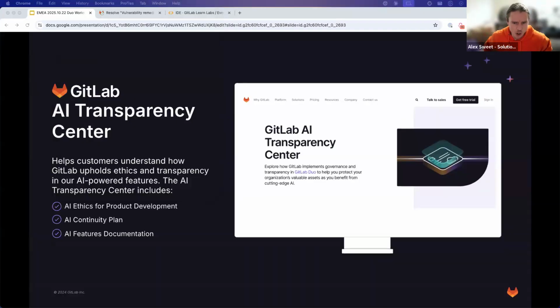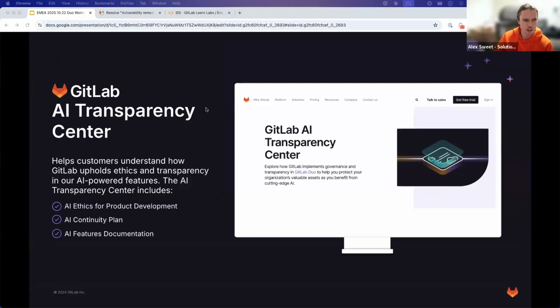I know there are lots of questions around AI and large language models, and especially data privacy and data security. GitLab takes data privacy and data security around AI very seriously. We have an ethics and transparency center to give you an idea of our ethos around AI, our AI continuity plan, and it links to all of our various documentation.